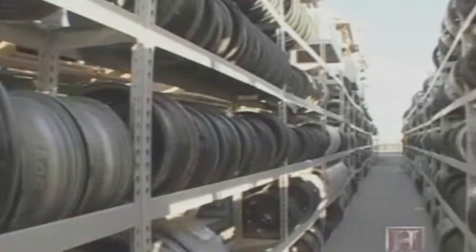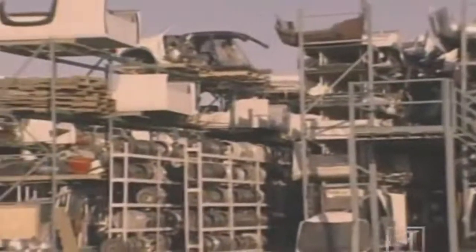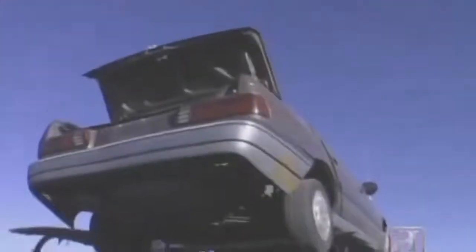You would really be surprised at the level of expertise in a place like this, in a junkyard. And these are people that can divide hubcaps into 150 or 200 types, know exactly where they are, know exactly how to clean them up, get them out, put them on your car, and get you out of there. By reselling used parts, automobile salvage yards have perfected ways of squeezing every last mile out of an automobile. They are modern-day assembly lines, in reverse.